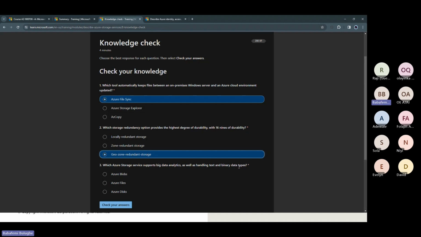Which service of storage accounts is used for managing unstructured data like text, images, videos? I talked about it yesterday. Azure Blob. Azure Blobs. Thank you.